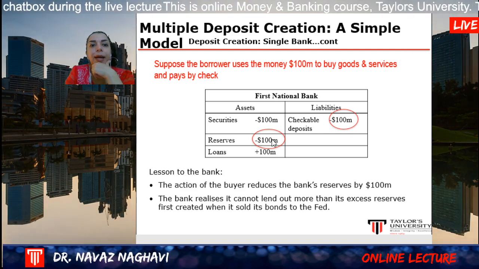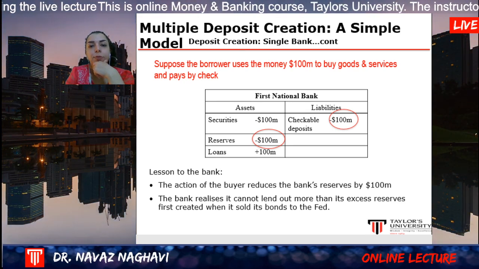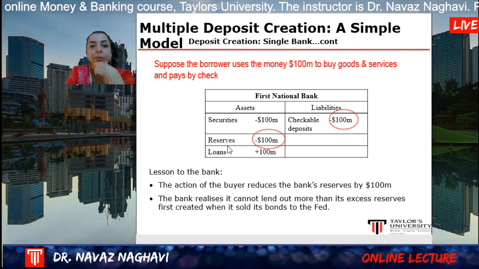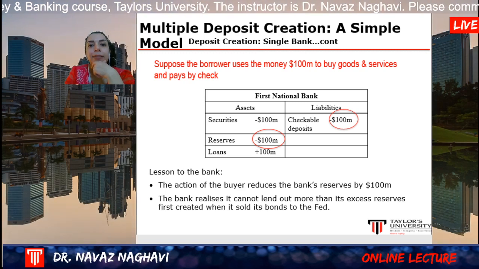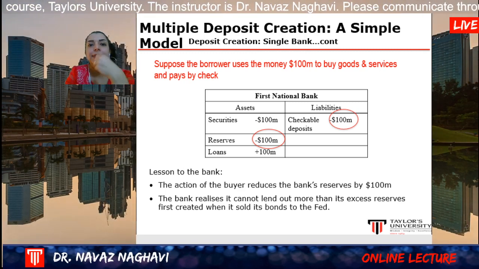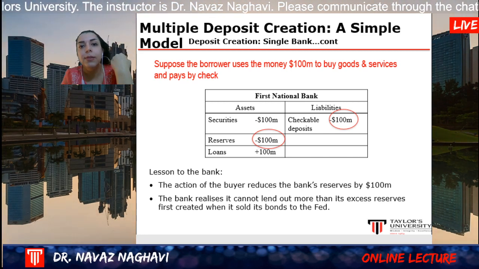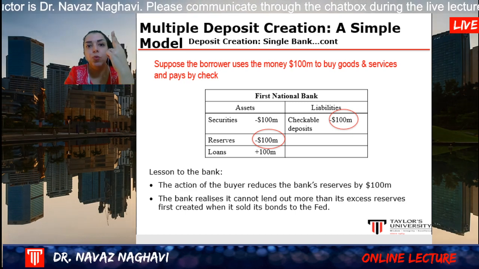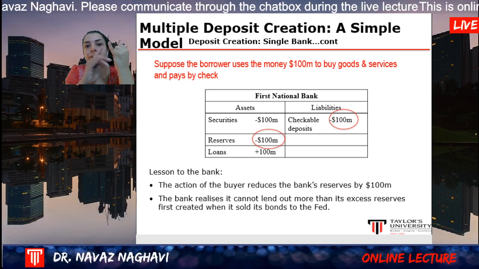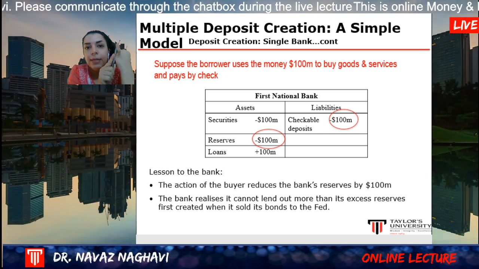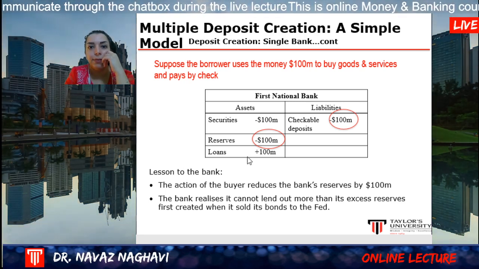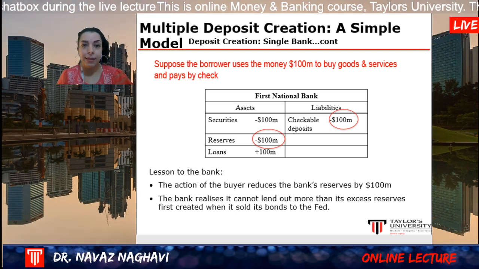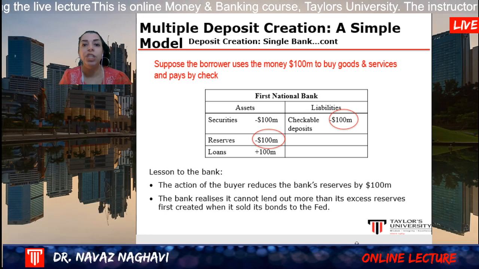this hundred amount of the reserve has come, let's say, from open market operation, for example, they have sold the security and they received this amount of the reserve. So now, the bank normally has to keep some amount of the reserve as the security for themselves, and they can give the rest of it as a loan. So that's why now we want to tell that this amount of the reserve has two components. One type of the reserve is the required reserve, and the other one is the excess reserve. The required reserve is the amount that the central bank is dictating to the banking system that you have to keep with you.